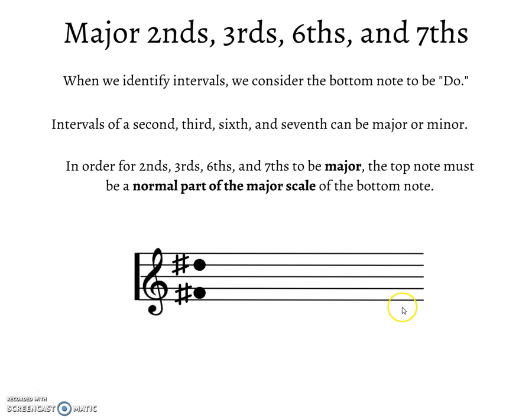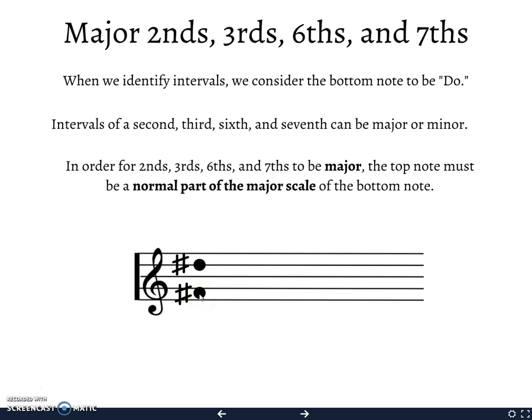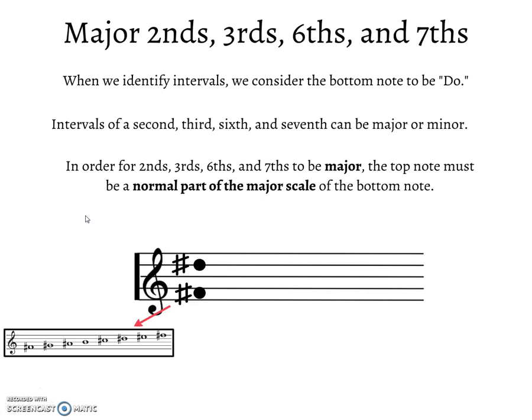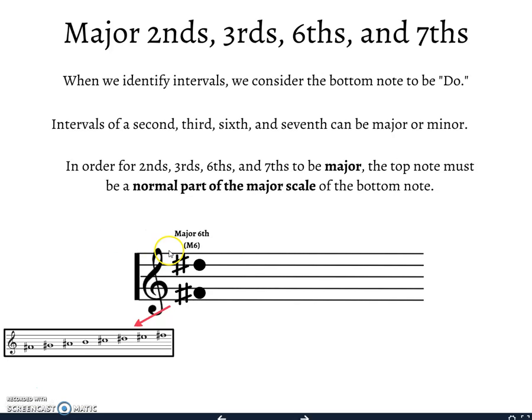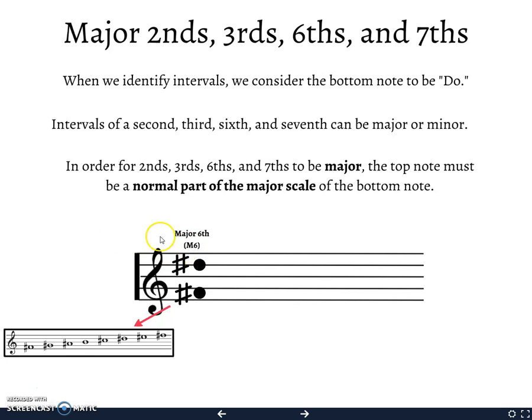Here we go, our first example. Let's figure out the size of the interval. This is 1, 2, 3, 4, 5, 6. It's a sixth, built on F sharp. So here's our F sharp scale. Let's go to the sixth scale degree, because this is the sixth scale degree. Here it is. It should be a D sharp. If this is a D sharp, we have a major sixth, and it is a D sharp. So this is a major sixth. The abbreviation is the capital letter M6.